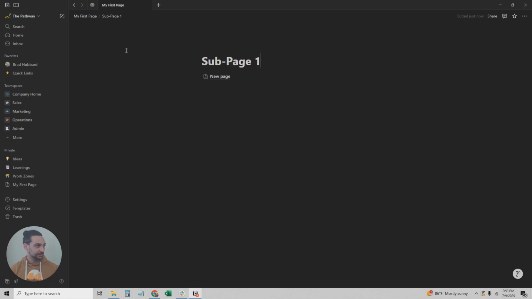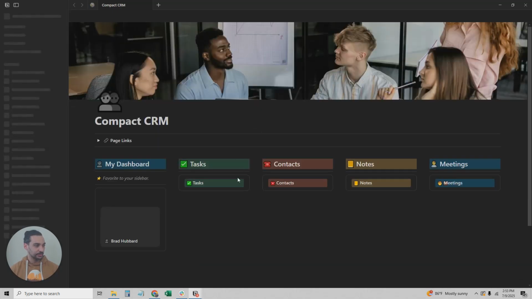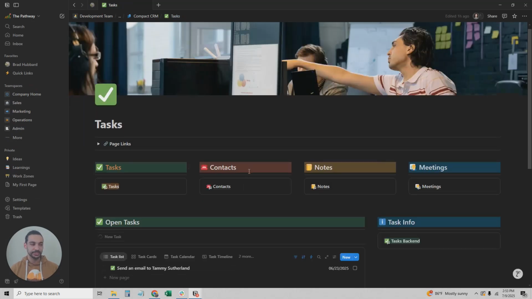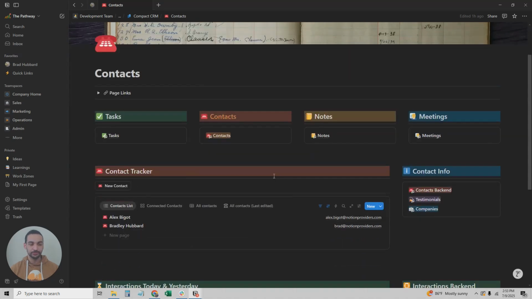So moving it back up to the top level, you can see that everything on the page is a block. Even a page itself is a block. So using those concepts allows you to create whatever combination of information, such as using a Compact CRM right here to set up a page specifically for tasks. This is only our tasks, and you can see only your tasks. Go over to your contacts, and you move over to your contacts page. And you can see this information right here that's designed and structured in a little bit of a different way.